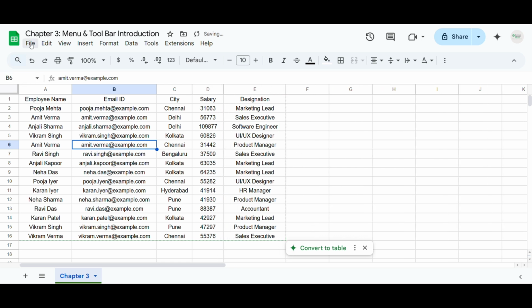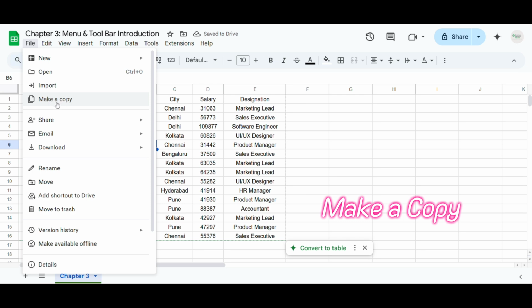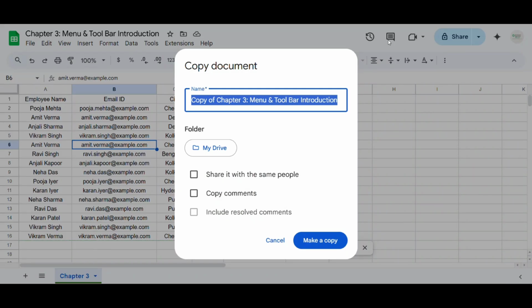Now we'll go for our next option, which is Make a copy. With Make a copy, this whole sheet gets copied into another document, where you can put a changed name here, and you can manage the options: whether you want to copy the comments, copy the coding which you have done already, share with the same people again, or retain the new sheet, up to you.